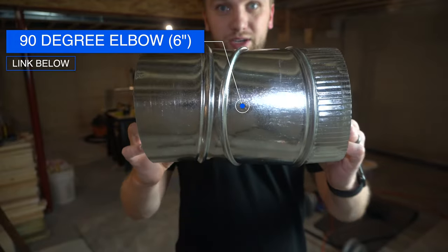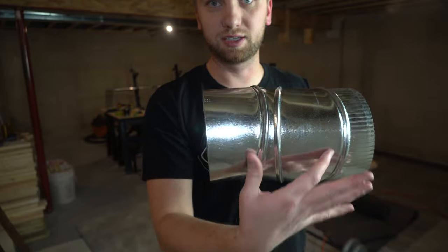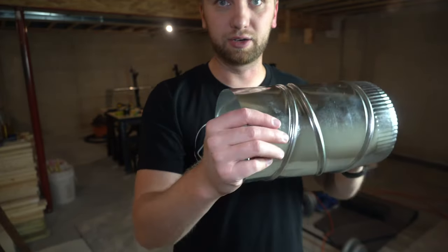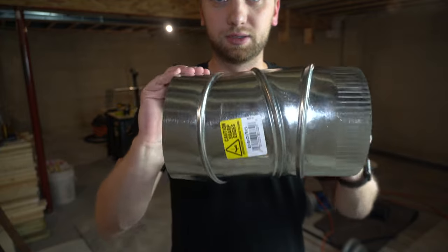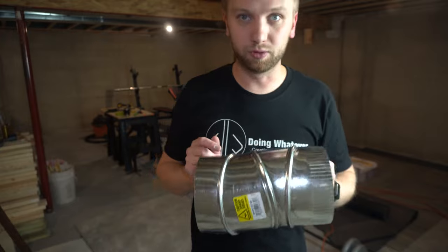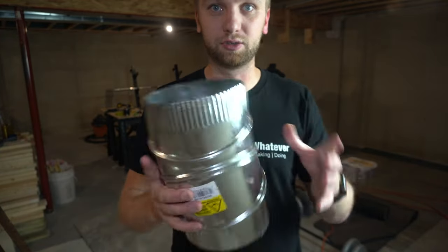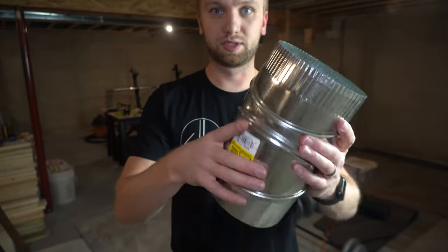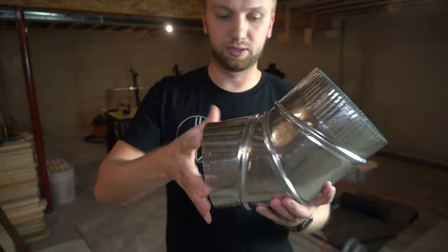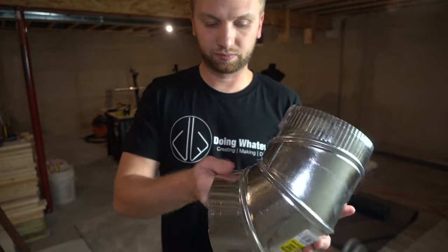And right now it's straight, but if you look at this section in particular, you can see that right here there's a fat side. And then if you kind of follow that around, you'll see that it turns into a skinny side. So to get a 90 degree elbow, all we got to do is connect all the skinny sides together. And how you do that is you just twist this around. All right. Twist it around until all the skinny sides are touching.